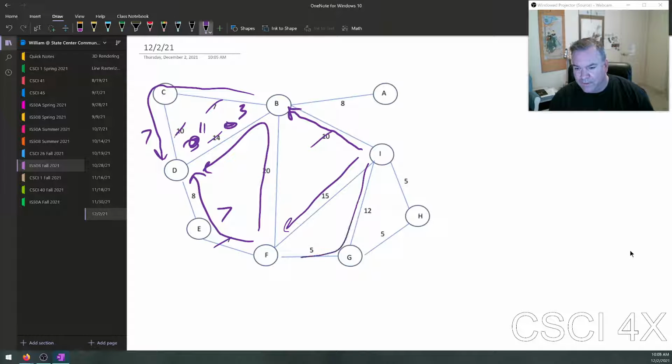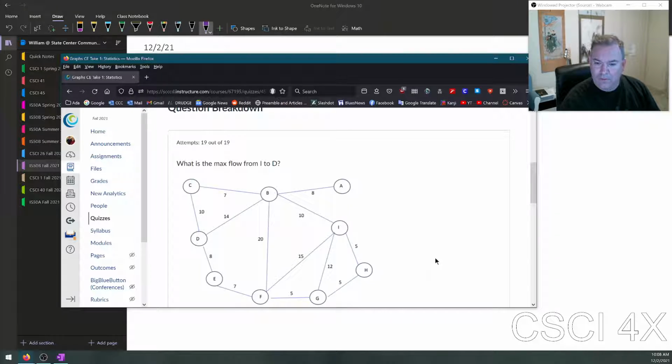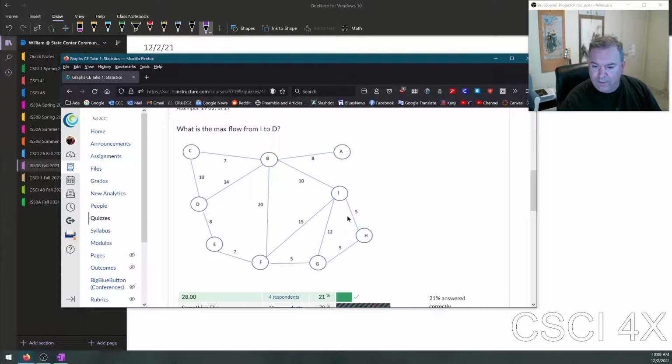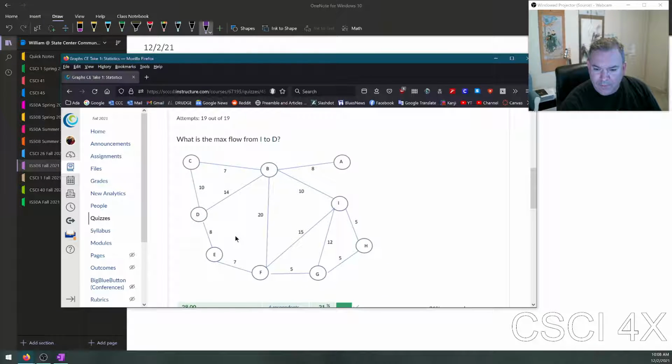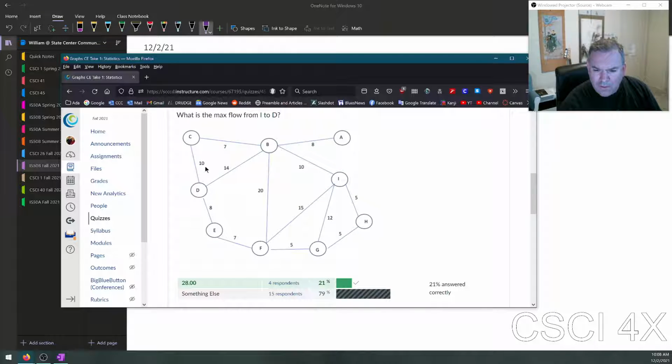So you can have another 3 go this way. So it's just going to be 32, I think. Did I add that up wrong? I might have added that up wrong.